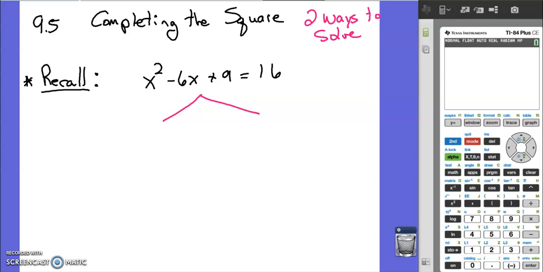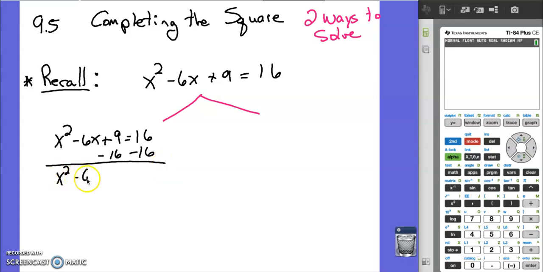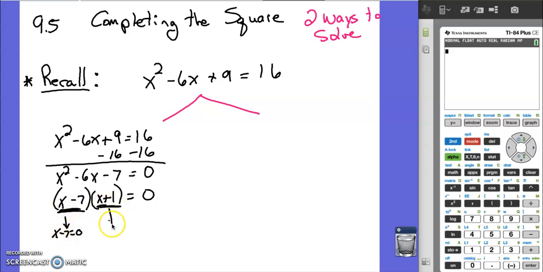So just as a reminder, if I wanted to solve this equation, there's two ways to solve this, of what we've learned so far, besides graphing. We could graph this as well, but we could also take this equation and bring everything over to one side, set it equal to 0. And then we could factor this. So this is the second method that we learned. And then again, once you factor, you set both of these equal to 0, and then you solve it.